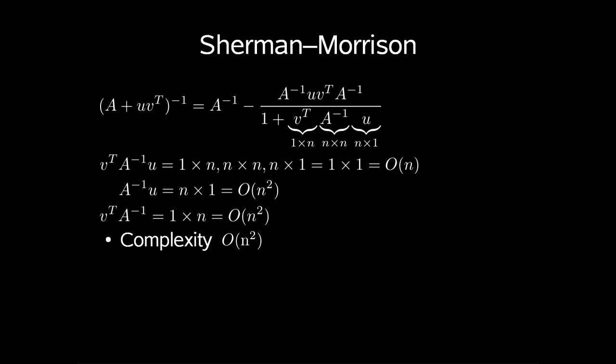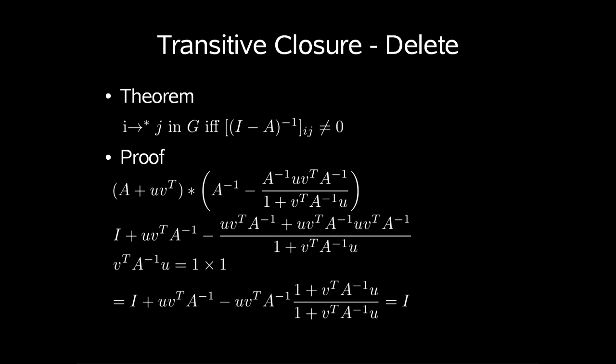When we want to express the time complexity, we have to do 3 times n squared scalar multiplications for the whole matrix when updated. If U or V is a unit column, the computation only takes 2 times n squared. If V and U are both unit columns, the computation only takes n squared multiplications, giving us order n squared time. So what we have to do now is just prove Sherman-Morrison is able to delete in order n squared time. This proof is just done by calculation.